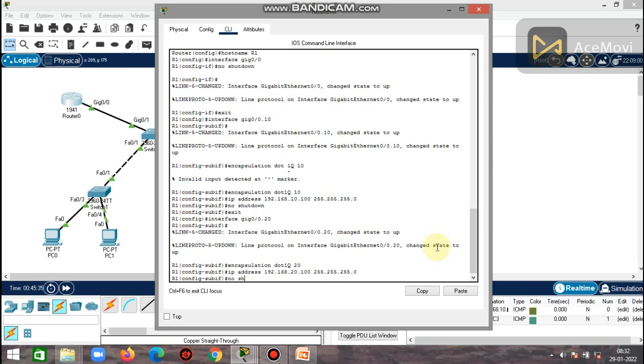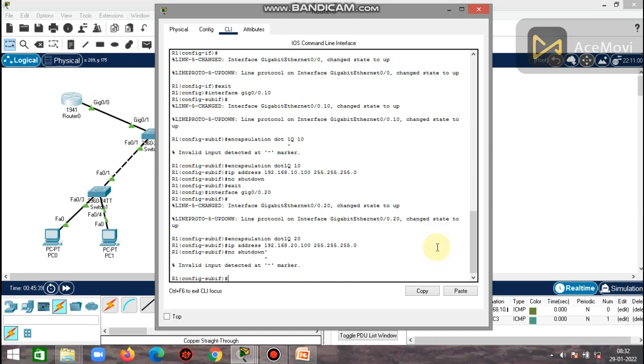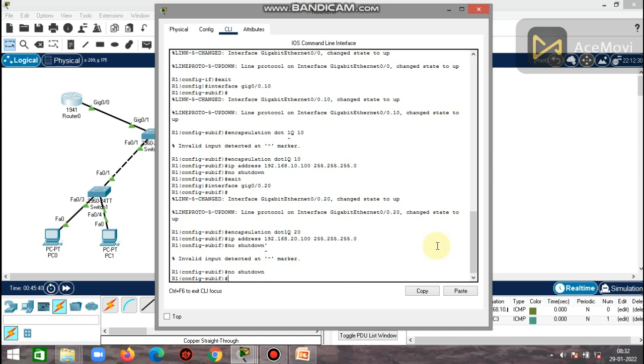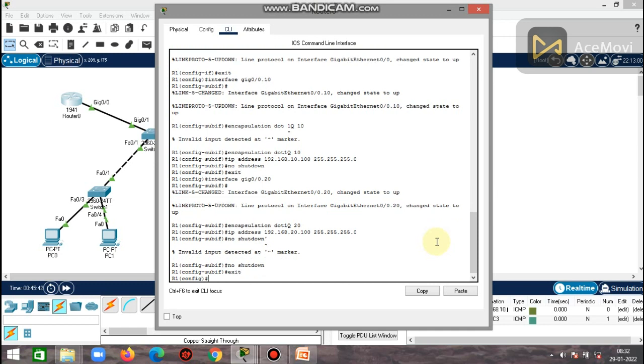No shutdown. And exit. Right? So I think this concludes all the configuration.